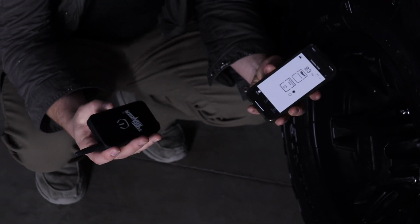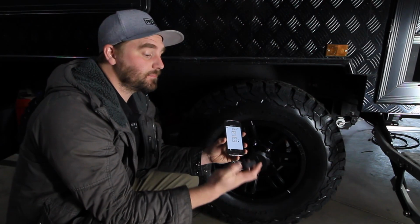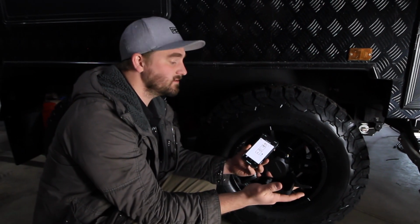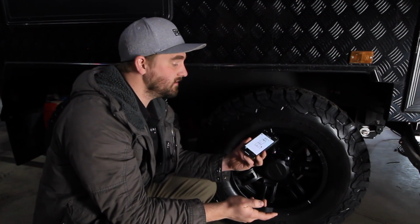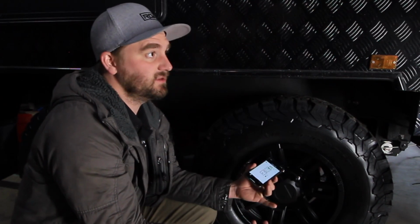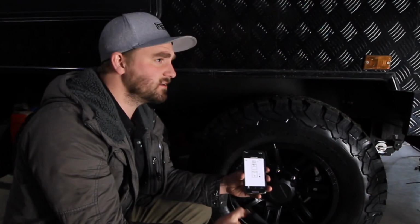There you have it. So we could go set up the other tires too. I'm not going to do that right now. We'll do that later. But that is how you get these linked up on your app through the transmitter and onto there. And that gives you tire pressure monitoring and temperature monitoring right here on your phone. And if there is an issue, you heard that beep, and it's going to actually beep and alert you here and on your phone. So very awesome features, very cool.